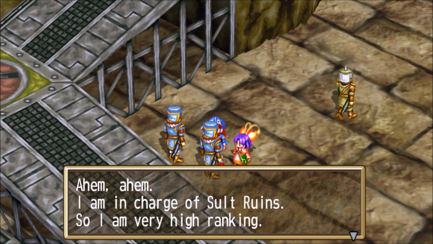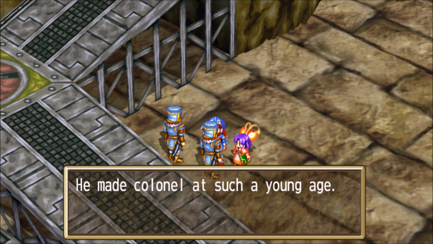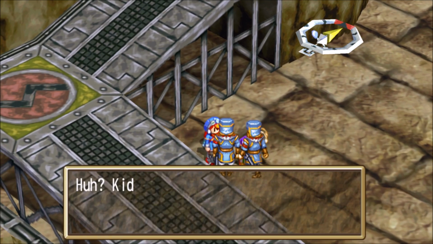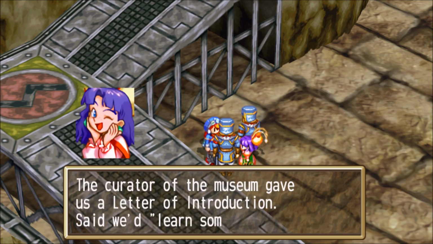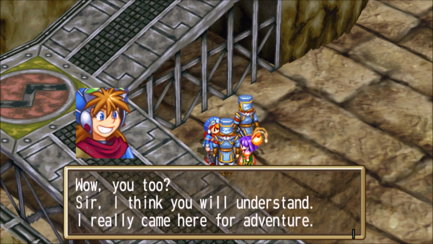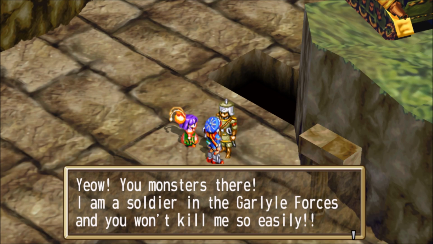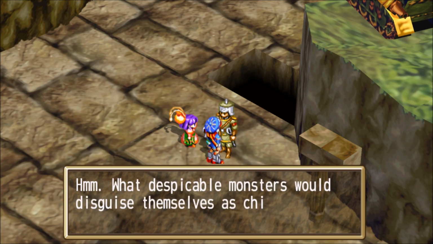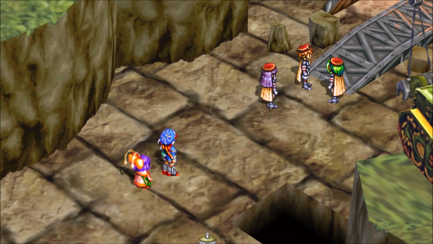Wow, are you, like, stuck over here? You're in charge? You're high ranking? Oh, really? Maybe he was made colonel at a young age because he's General Ball's son? Just saying? Maybe there's some nepotism going on? Yeah, good for you, Justin. Uh-oh, monsters! Oh, that's not what he was saying, Sue. Oh, yikes, maybe he was. Yeah, we're not monsters. Wow, you're crazy.